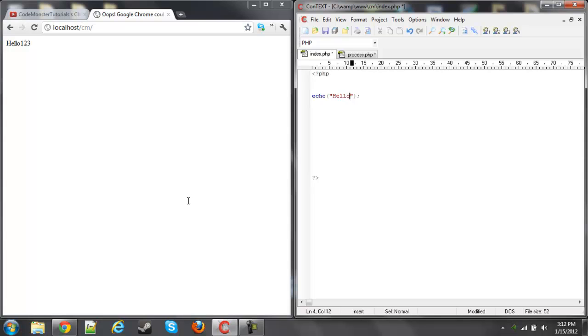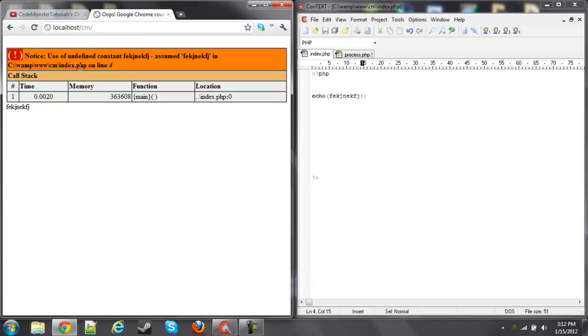And I think that just about does it for this side of the tutorial. This is all just about echoes. I guess one more thing we could show you. If you're just going to be echoing numbers, you don't need the double quotes. You can just simply put numbers, and you will echo those numbers. But for text, you need to have double quotes because you will get an error. You see here, it still echoes it, but we get an error.